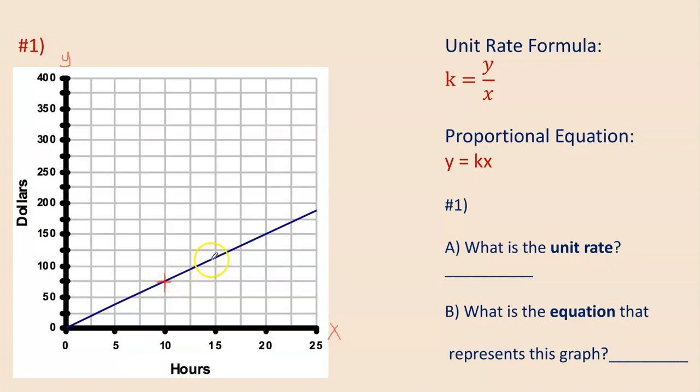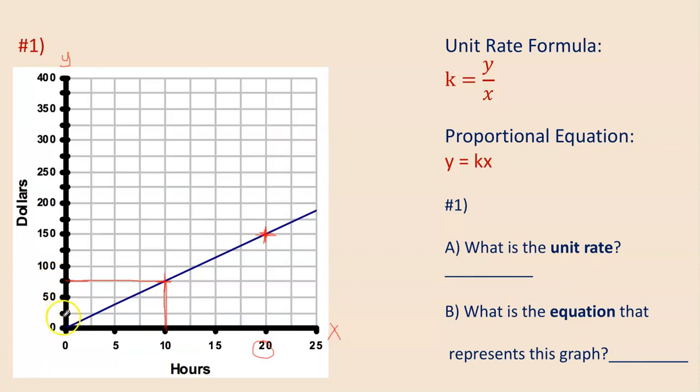I keep tracing, and I only see one grid line going through it, and here is another spot where I see two grid lines going through the point. And then I do not see any more. So there's only two choices that we have from this graph. If you were doing this, you'd probably just want to use this one because it already says 20, 150. But I want us to practice the skill where we have one of them labeled, the 10, but then we don't have a label over here on the y-axis.